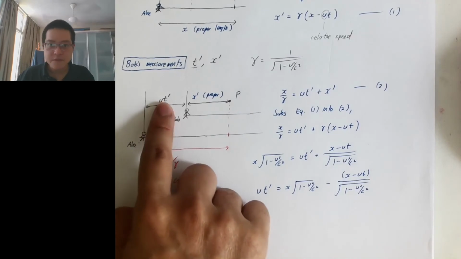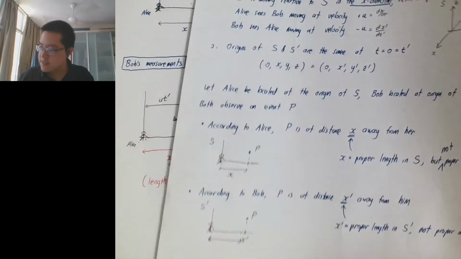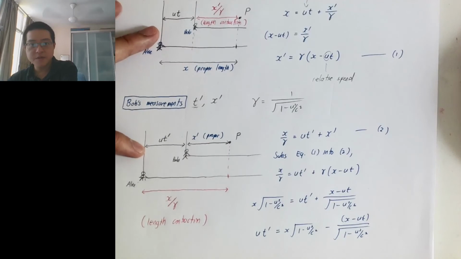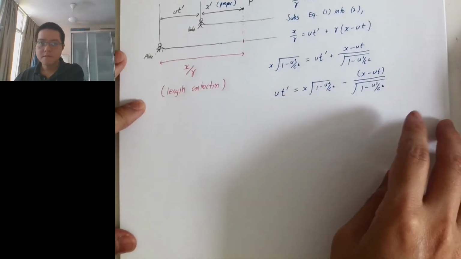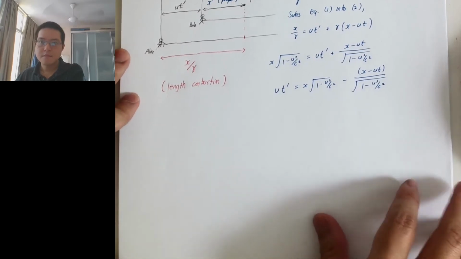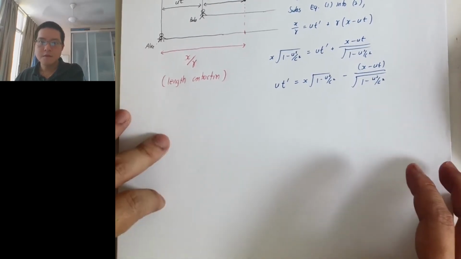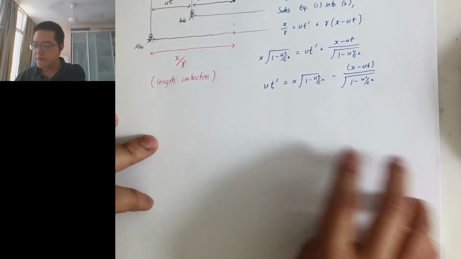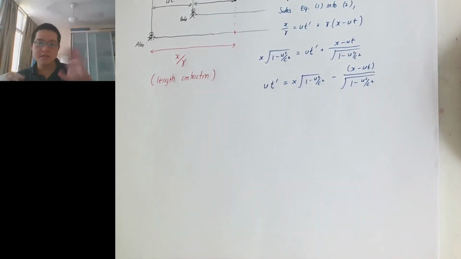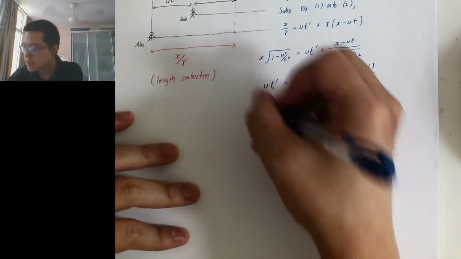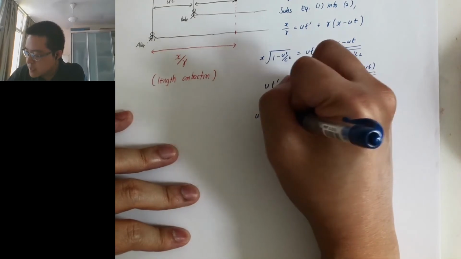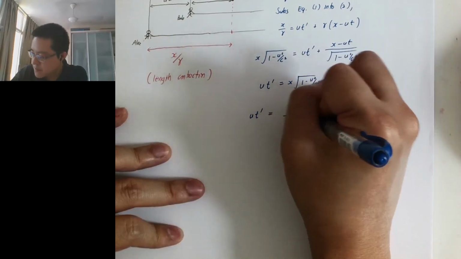Because it's t prime, it's just the time that is different, right? So ut and ut prime. Okay, so if everyone agrees with this, then this one is just manipulation, so that shouldn't be a problem. Just simplify the equation. It might be messy, but it's just the stuff you learn in high school, right?